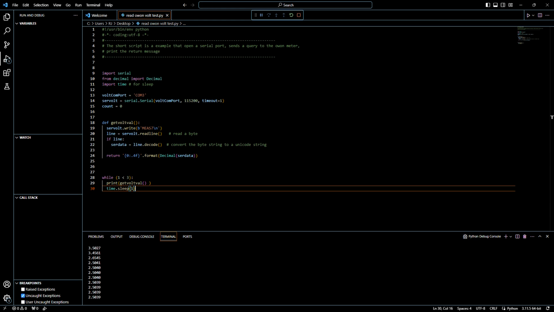We're reading from the USB port directly into our software. It's pretty straightforward, as you can see, nothing complicated. Hopefully that jump starts you. Hopefully this video kind of gets you an idea of where you're going. I hope I understood your question and this is what you were asking me for.